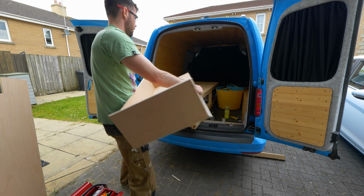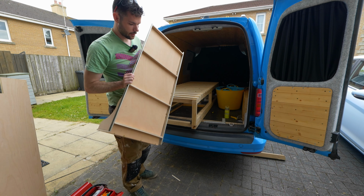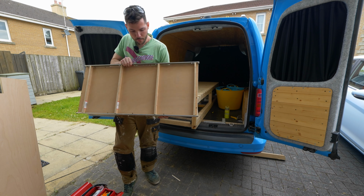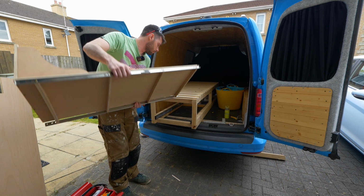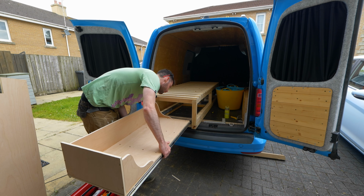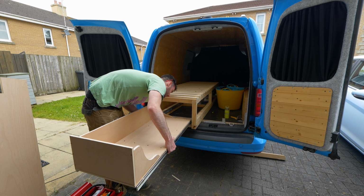So, here is the finished drawer. As you can see, I've got the rails on the back. Oh, one of the screws did miss that on there, but I don't think it matters. I think all the rest have gone through, so doing that blind has worked quite well. Right, moment of truth. Let's see if it goes back in, if I've done it all correctly and got my measurements right. Let's get it in there like that.